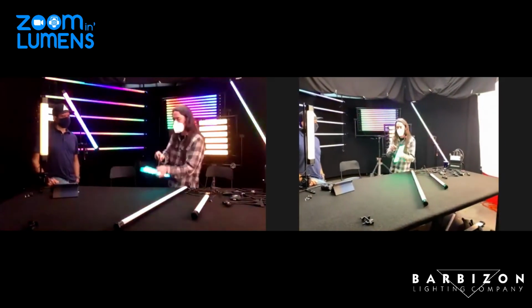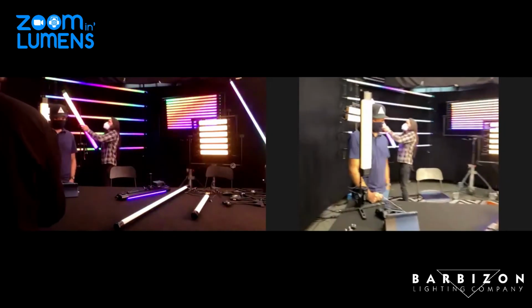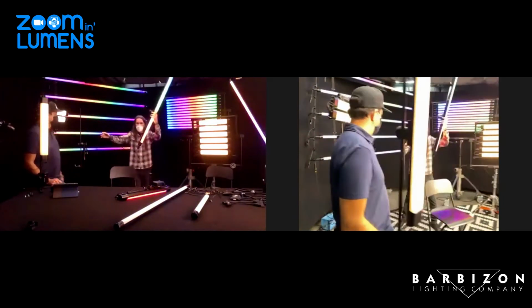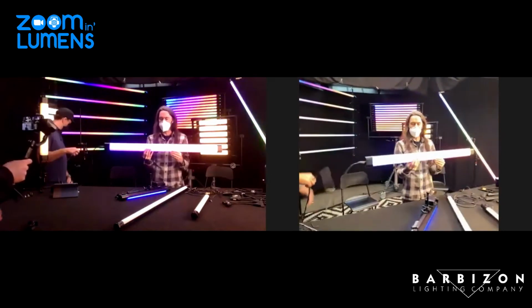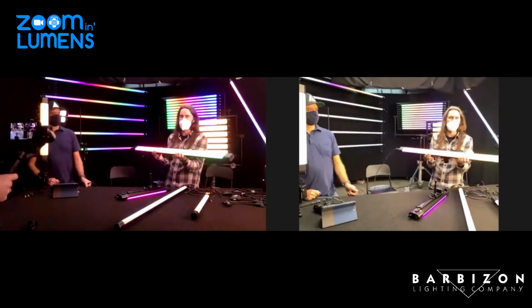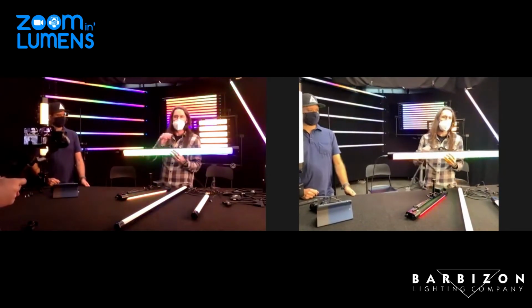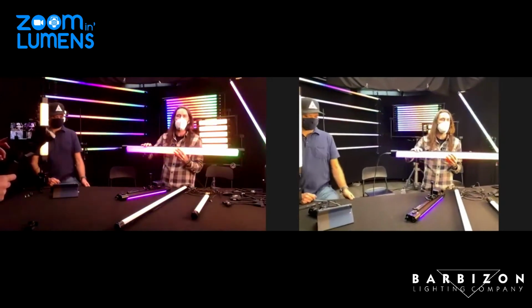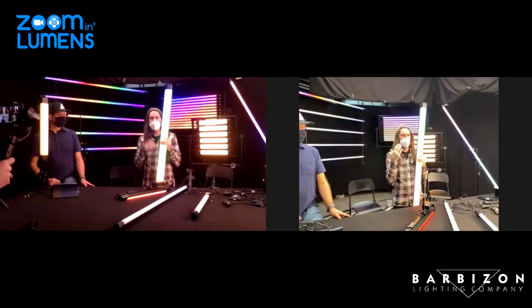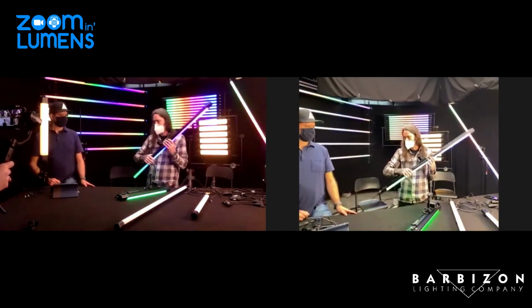Then we have the RR100, as we call it. This is basically the 4-foot size of the RR. It's a really great, interesting size light. Some of you that gaff with our lights are familiar with the light field that's created out of our lights, where when you take them vertical, they give you a more hard edge, and when you take them horizontal, you get this beautiful wrap. This light's really going to expand on that.